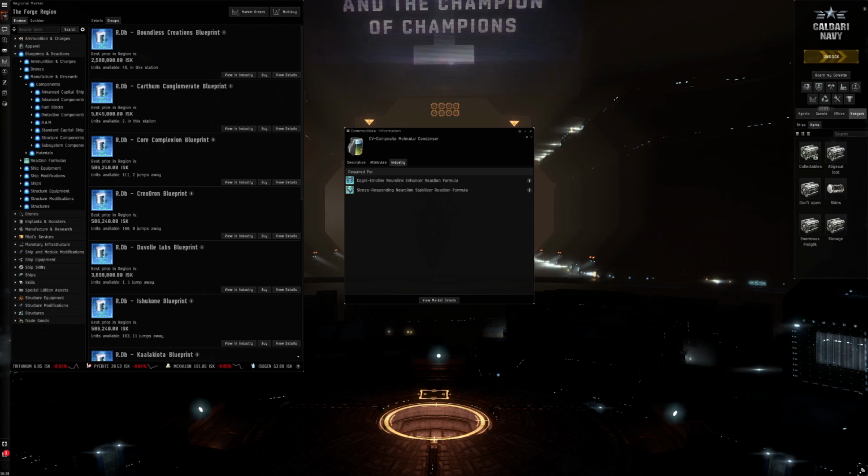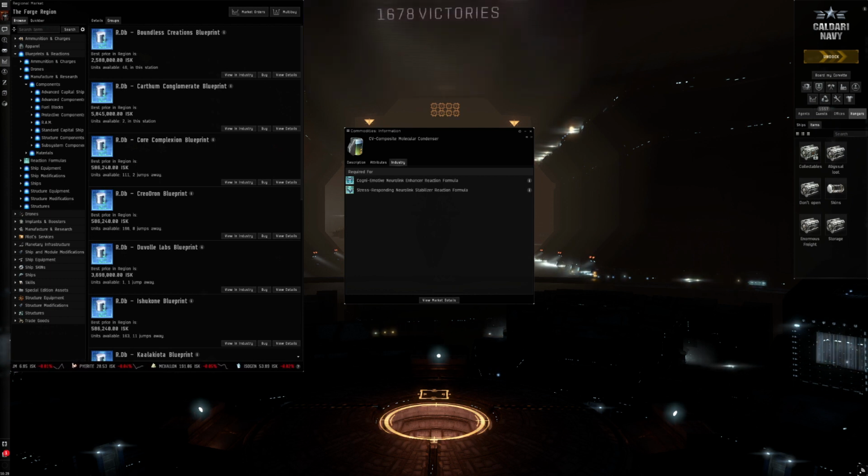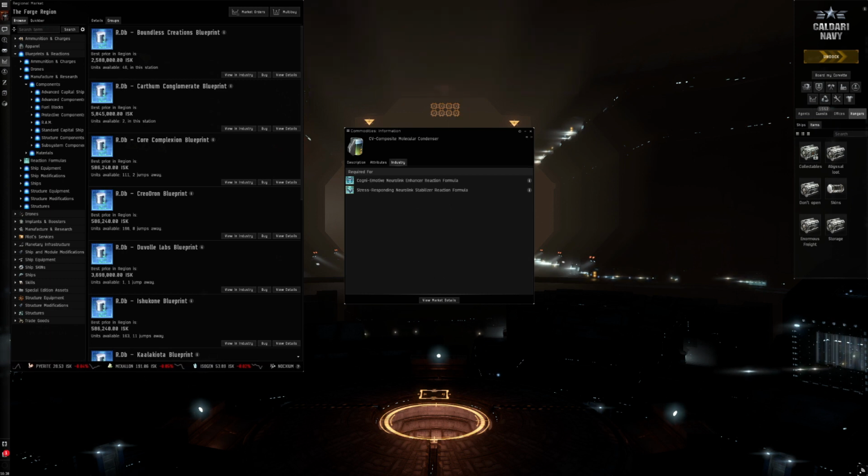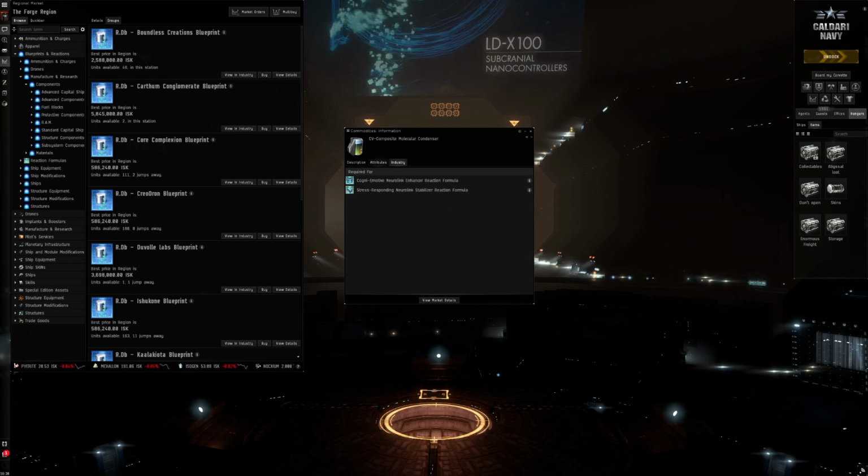So anything to add just before? Oh, sorry. I'm just looking through some of these reactions, and this CV composite molecular condenser, I think that's an item that drops as well, is it?